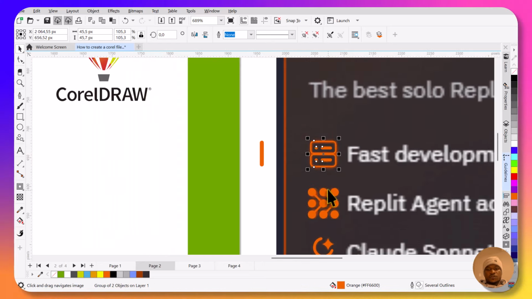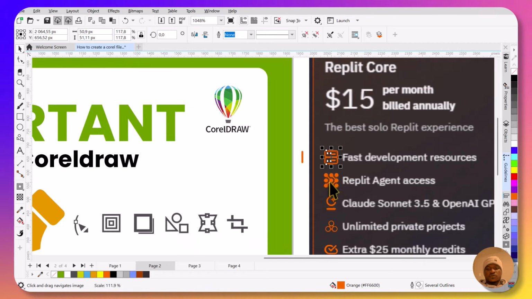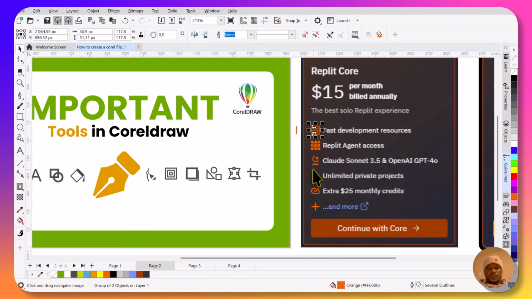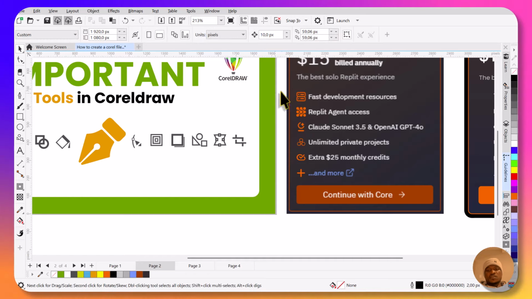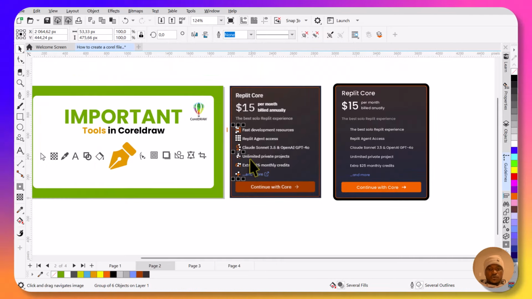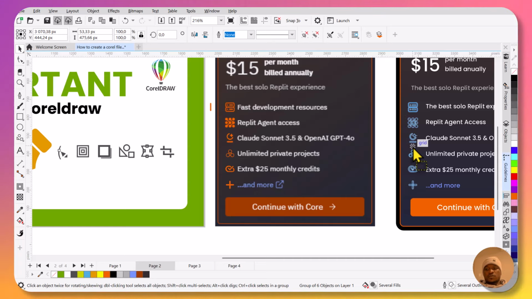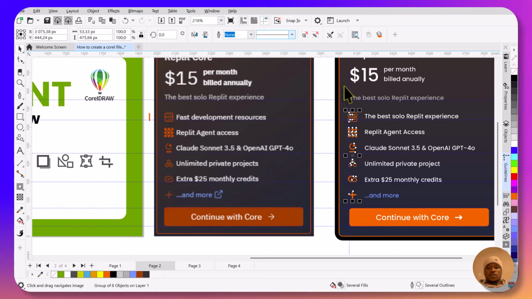Yeah, so as you guys can see, we created all these icons from scratch. So you can see, I mean, this is like a pretty good full tutorial for you to make it easy for you on designing anything else, right? So I'll just drag them here. What I would do, let me turn on the guidelines.